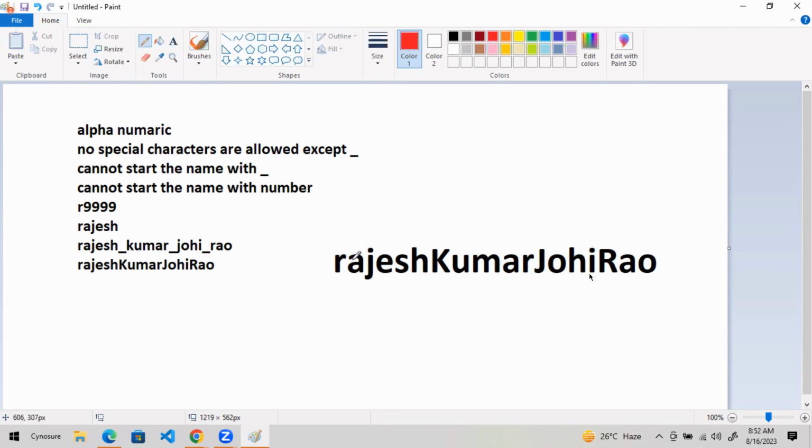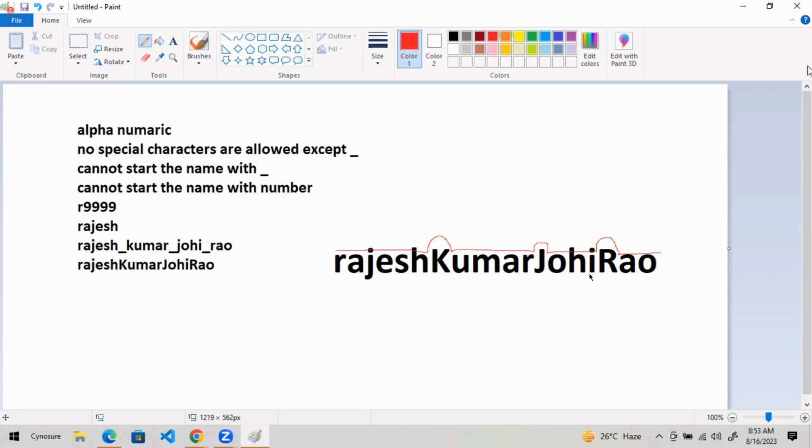If you see this carefully, how it is looking: here a bump is there because it is capital. Again, going like this, a bump is there because it is capital. Again, here a bump because it's a capital. All others are small letters. Which animal will have a bump like this? Camel. Camel is an animal which has a bump like this. So that's why they named it camel case.